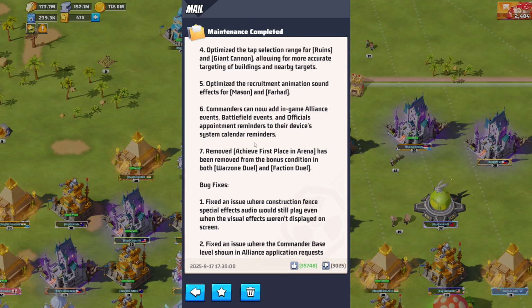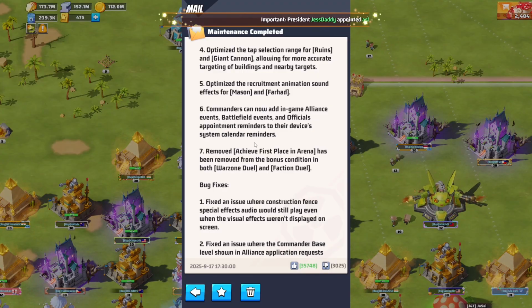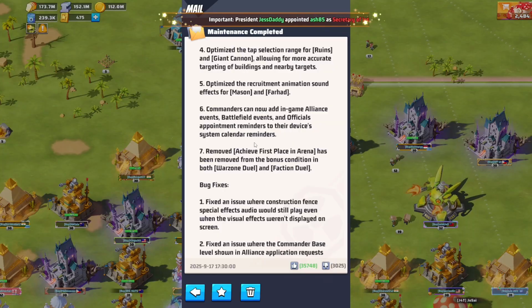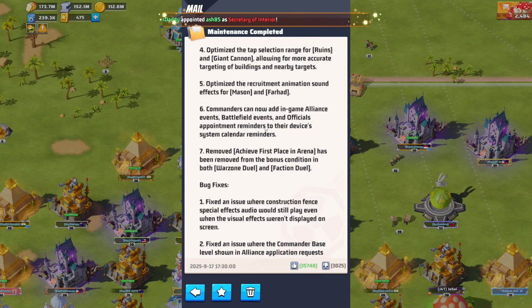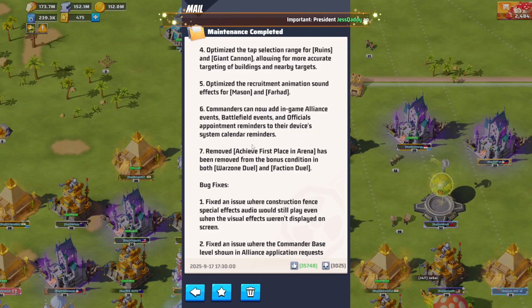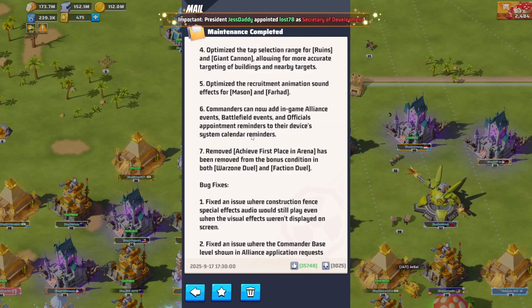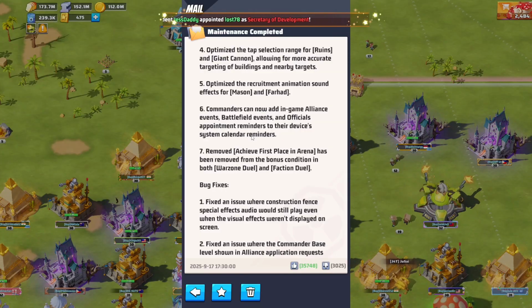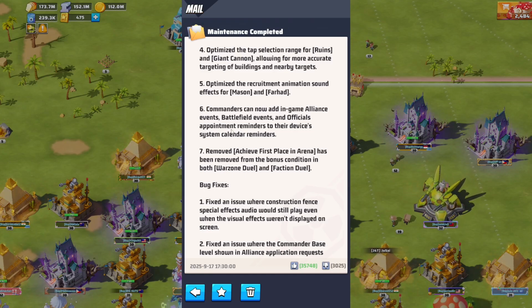And now this one's an interesting one. Commanders can now add in-game Alliance events, battlefield events, and officials appointment reminders to their device's system calendar reminders. When I first read this, I got pretty excited because I naturally do this myself. I always check the event hub and manually put the events in my calendar, and I set up reminders so there's no chance of me forgetting.